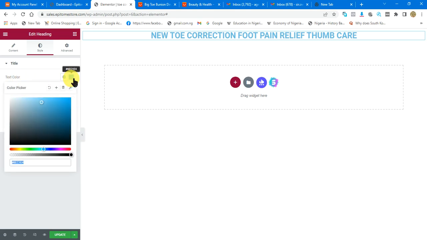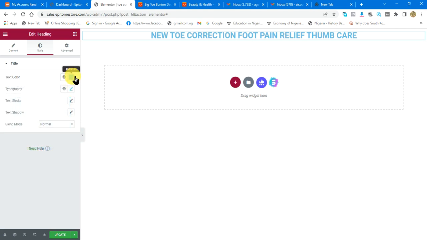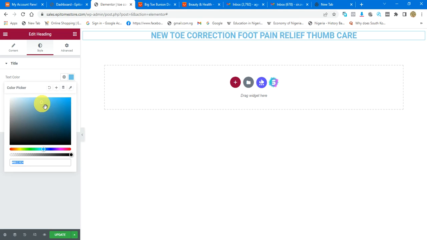To change your color, you can change to any color you want. Click on the color. All you need to do is click, hold and drag to the color we want. You have different colors here.